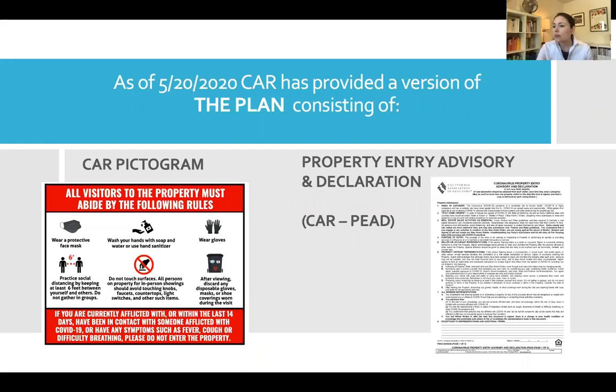Great. Christina, do we have to sign the PEDE ourselves even when we come in on our own into the property? The question is, are you the listing agent? Are you the buyer's agent? I would say sign it, just complete it.